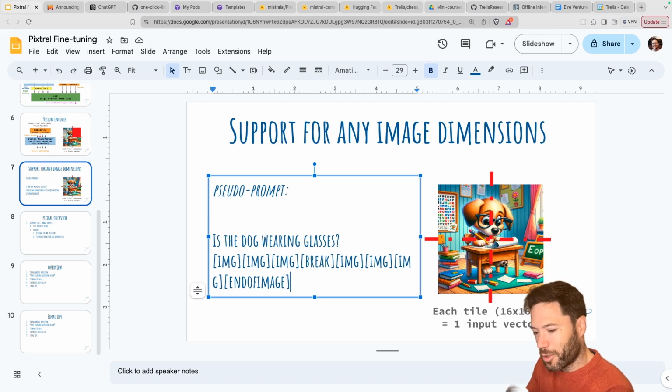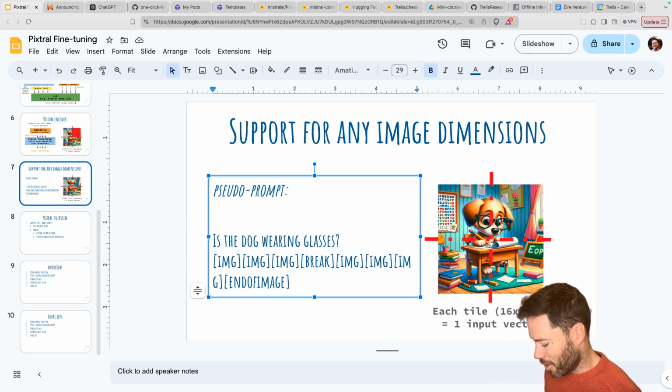A third approach is if your image is too big, some vision encoders will individually process the 4 patches here, and then process a reduced resolution version of the entire image. This is all simplified with Pixtral in a nice way. They just use one image token for every 16 by 16 patch. And because they have this break syntax, it flexibly allows for images of different sizes.